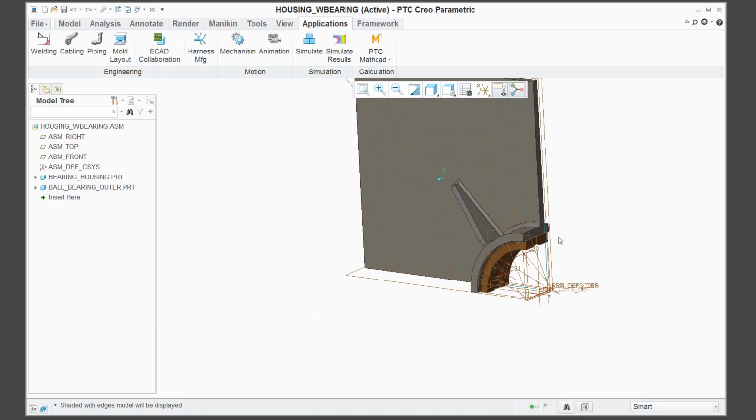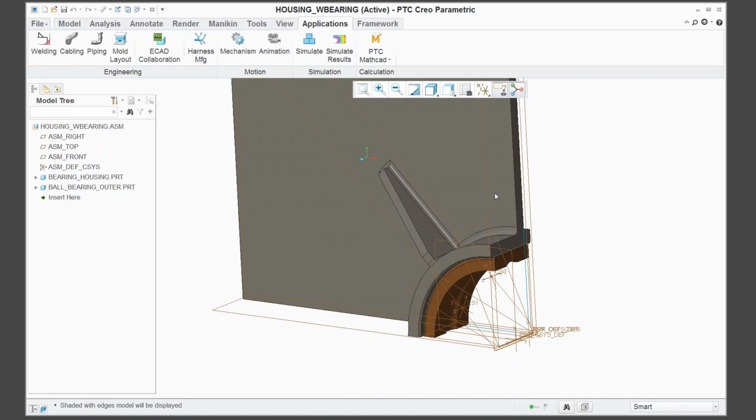This is a quarter symmetry model. We're only analyzing 90 degrees of this bearing, and the presumption here is that this stiffening rib, there's going to be 4 of those, and they will be exactly opposite in the other 3 quadrants. This is a very common technique that's done a lot. It cuts way down on solution time, but also it allows us to visualize the data a lot easier, and it also allows us to constrain the parts a lot easier. So it's a common trick. It's certainly not unique to Creo Simulate, but it works here.